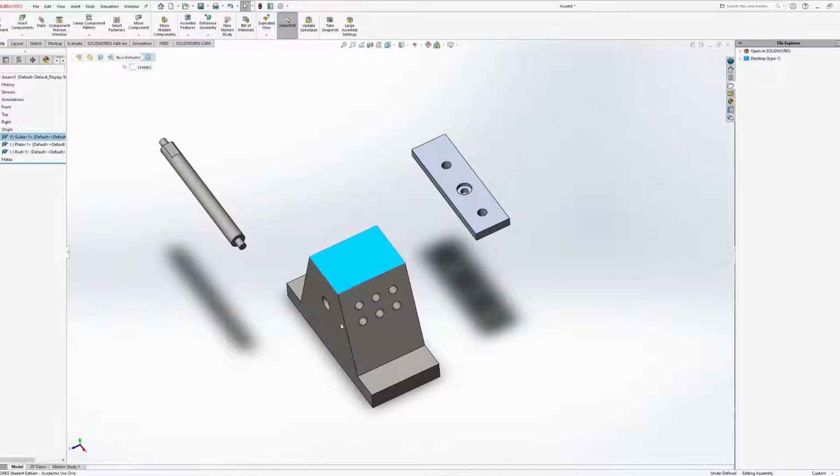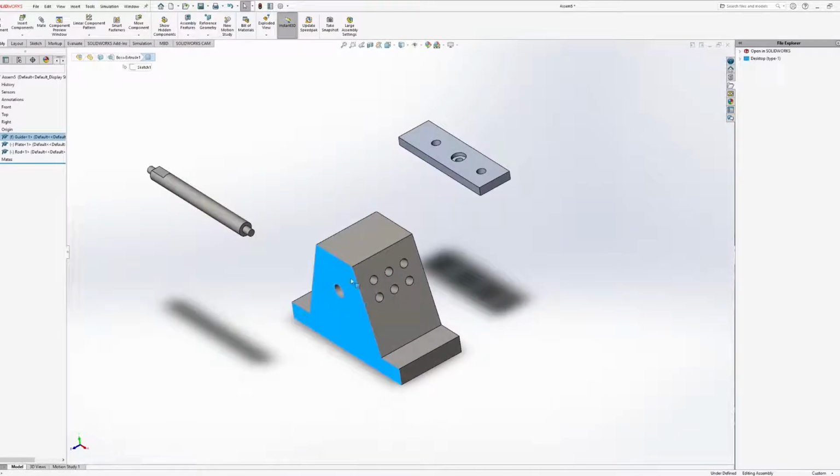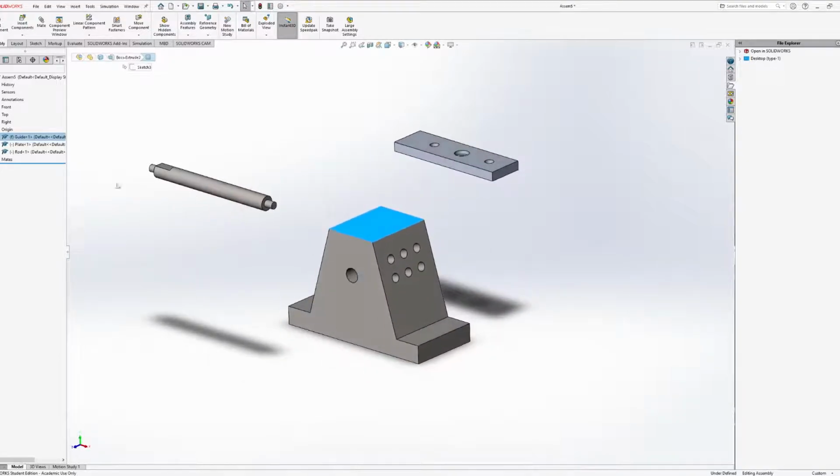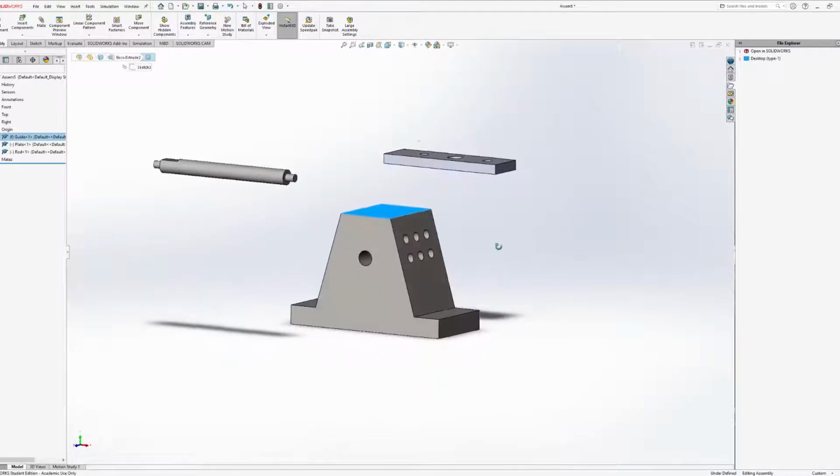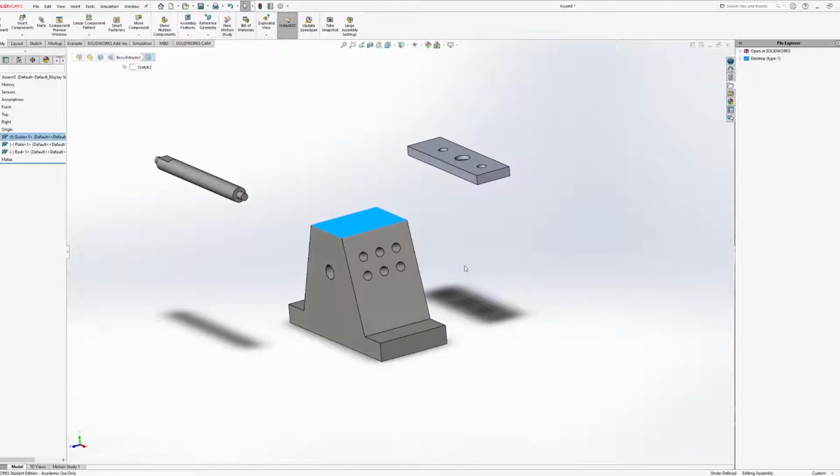However, this part here, and you will notice that it was the first one that I put in, I can't move it at all. I'm left clicking and trying to drag and it won't do anything for me. And this one has an F next to it. That F stands for fixed. So anything that is fixed means that it will not move. All of its ability to move in any orientation is completely fixed. It will not move at all.